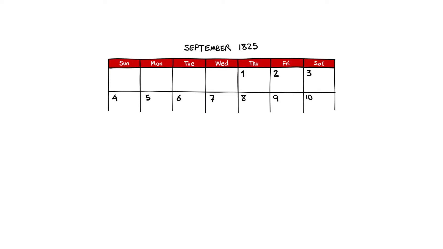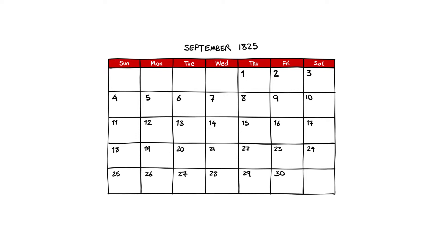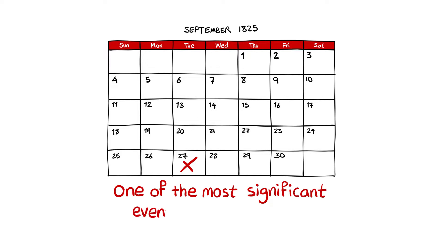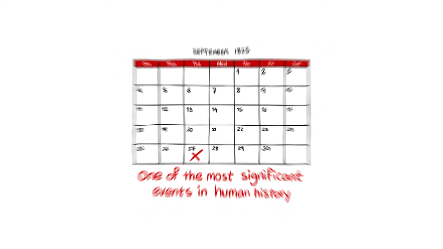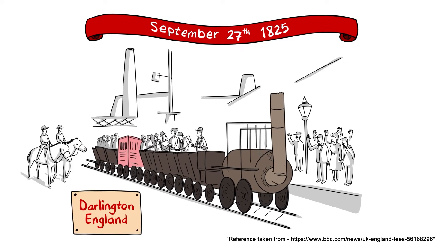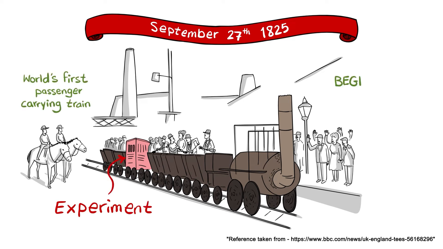Let's talk about September 27th, 1825. You might ask yourself why such a random day from over 190 years ago — this was not an ordinary day. It was a day responsible for one of the most significant events in human history. On this day, a locomotive made its way into Darlington, England, hauling several wagons of coal and flour and the first purpose-built carriage called the Experiment, marking the world's first passenger-carrying train and the beginning of the railway age.